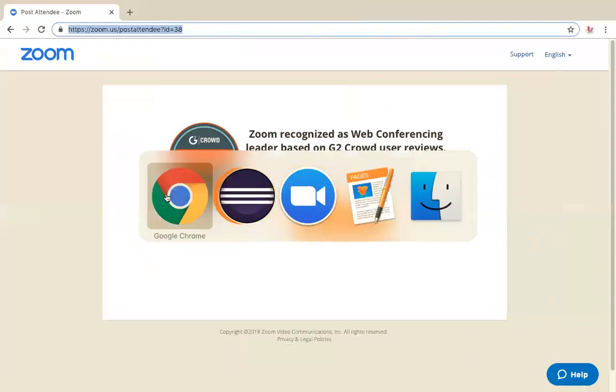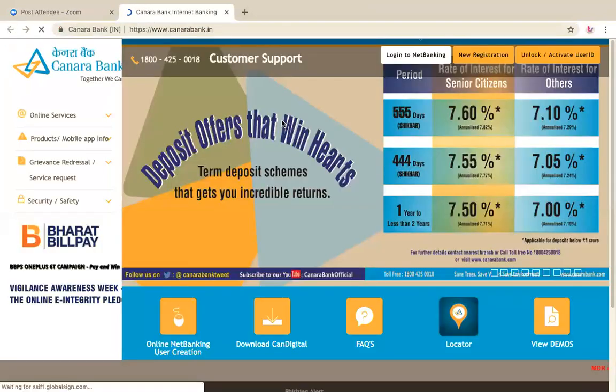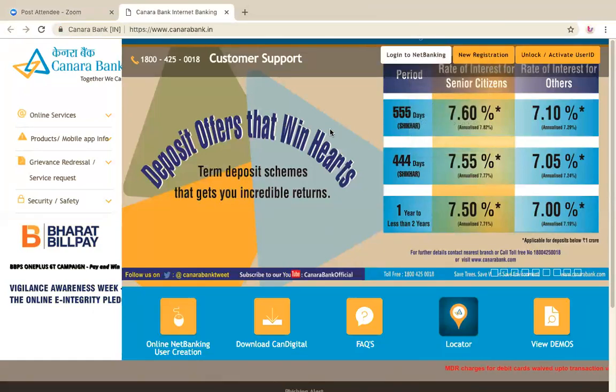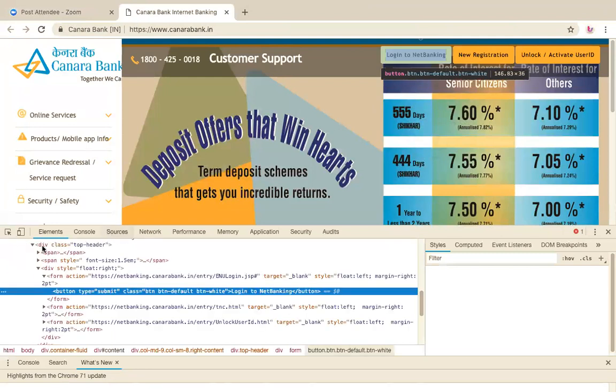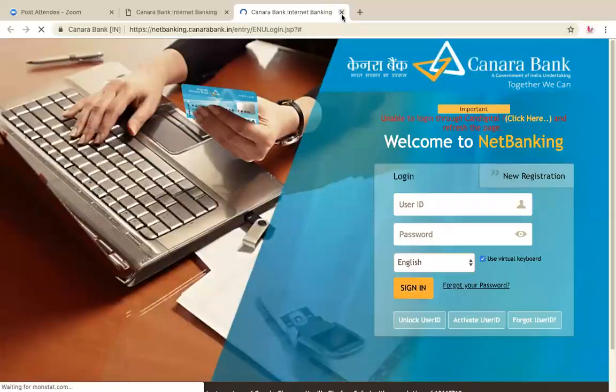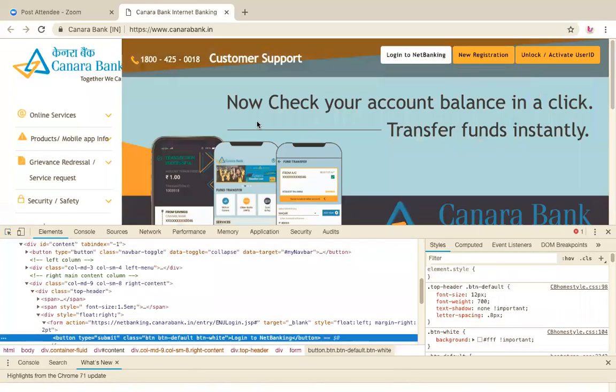So we are going to click on the login to net banking button over here. Let us quickly write down the XPath for that. We already have seen how to write a dynamic XPath, not a simple one. Dynamic XPath means an XPath which should not fail even if your build is changing consistently, or it should have fewer chances of failing.